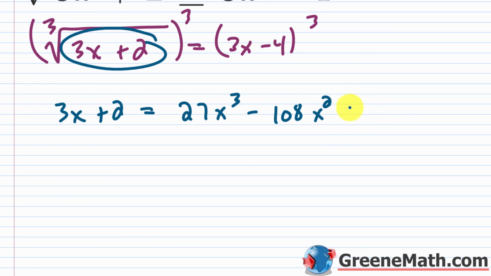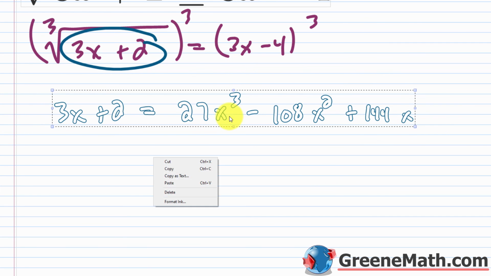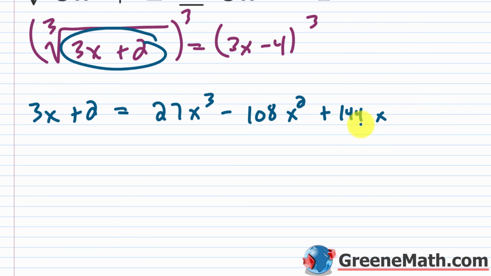And then basically, the next guy is a plus. You have 3 times this guy, which is 3x, times this guy, which is 4 being squared, which is 16. So 3 times 3 is 9. 9 times 16 is 144. So let's put plus 144x. Let me actually slide this down just a little bit so it fits. And then lastly, you have a minus again. You're going to cube this guy. So 4 cubed is 64. All right, so what I'm going to do now is subtract 2 away from each side. Let's cancel this.